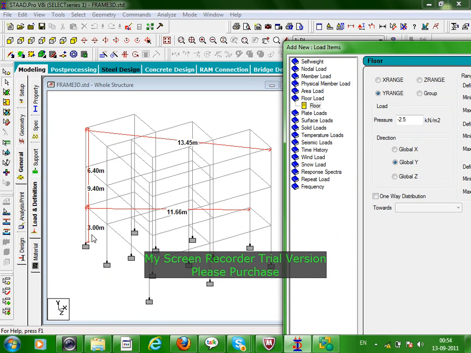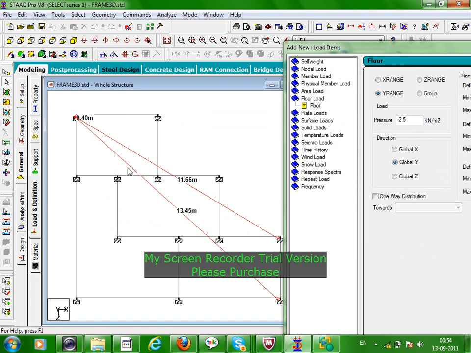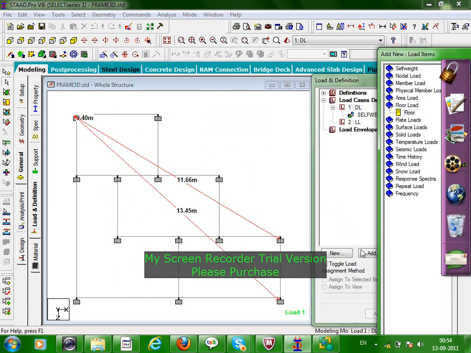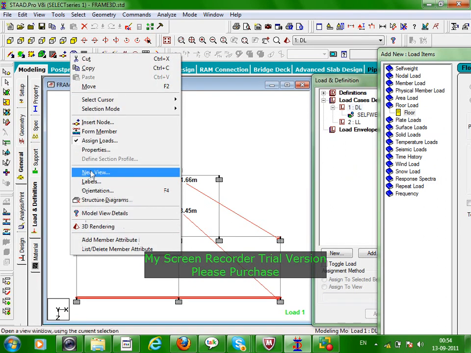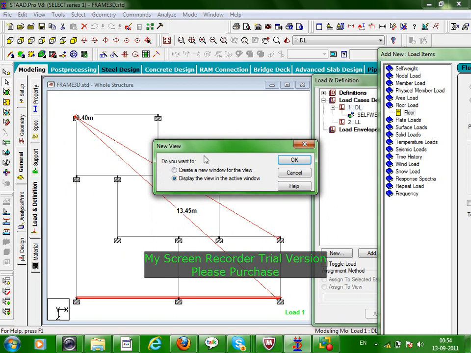So for checking the front view properly, I am going to a top view. I am selecting the front face of that frame by stretching a window like this. Then right click of the mouse, and there you find new view.